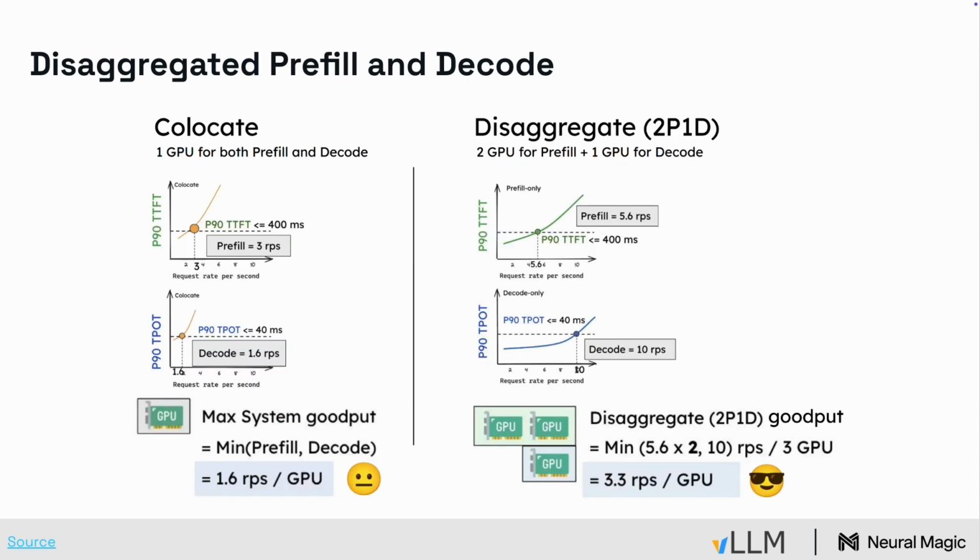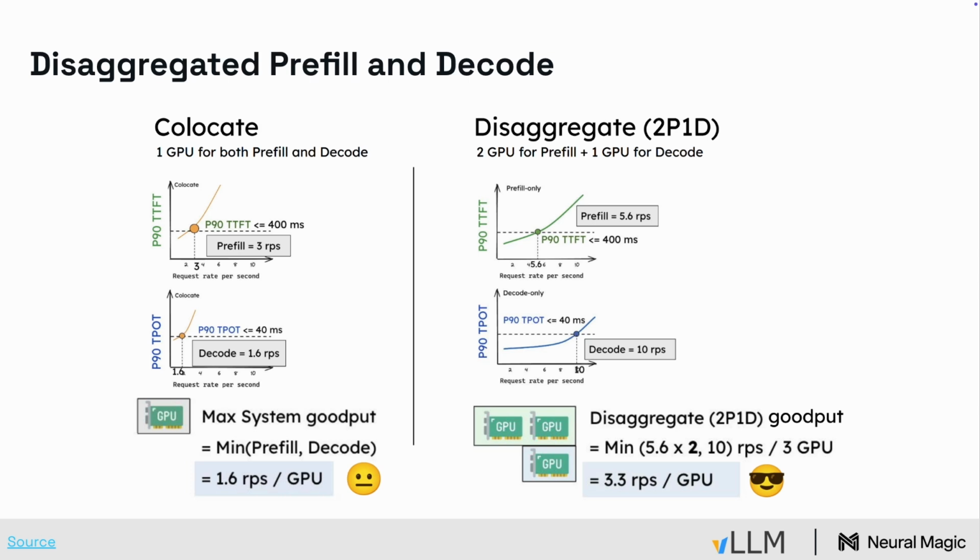And here's an example showing that when you co-locate, when you use one GPU for prefill and decode, when you need to hit certain goodputs, some latency targets, you're really limiting yourself in terms of the requests per second that you can process per GPU. Obviously, you can scale this up. You can do 3 GPUs of the co-located, but you're going to be stuck at that 1.6 requests per second that you can serve from that GPU within your latency SLA.